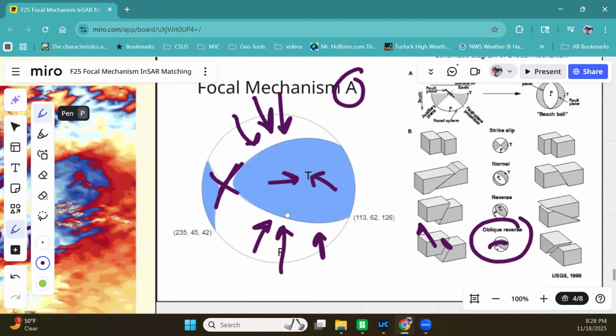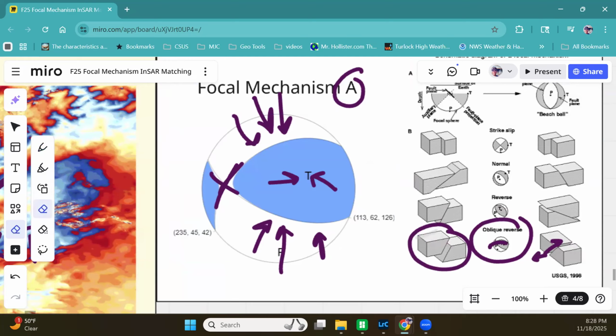Trying to get my pen. It moved up this direction, and also over a little bit that way. So it's not just up. It's not like a typical reverse fault where it's just up. It's up and it slid over. And I think you can see it really well in this one right here, where you can see the fault block moved up and was also offset horizontally or laterally just a little bit as well. So this is what we would call an oblique reverse fault.